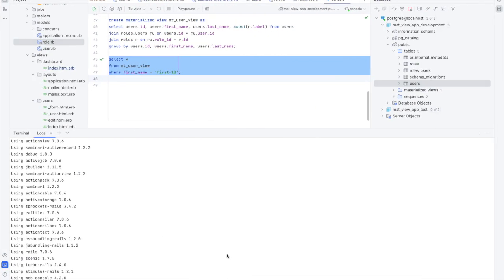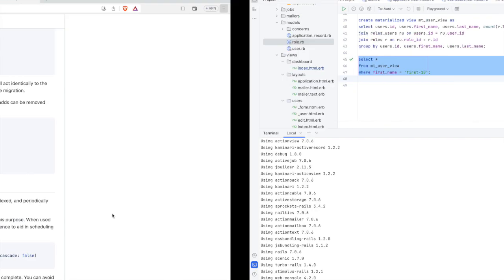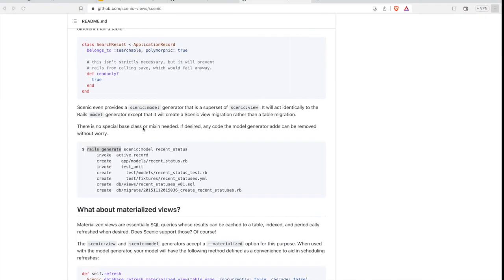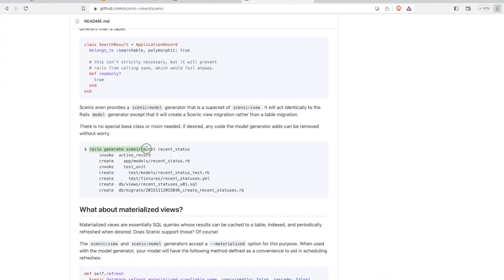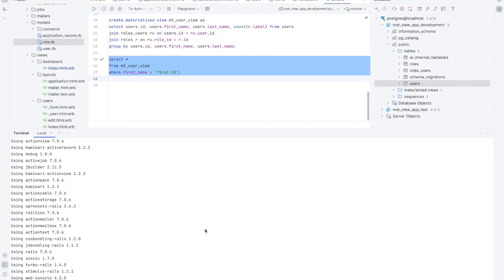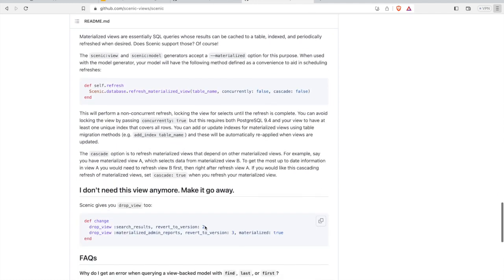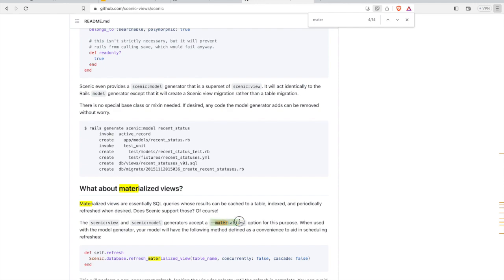Now let's see. Yeah, I have this, and then I can do rails generate scenic:view, and the model is user role, and then I can pass a flag called materialized, I believe.